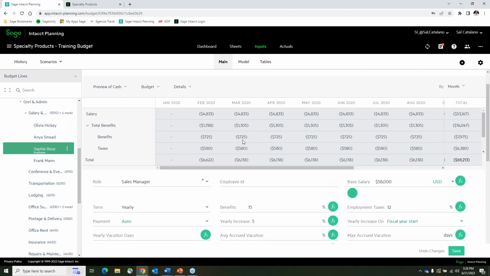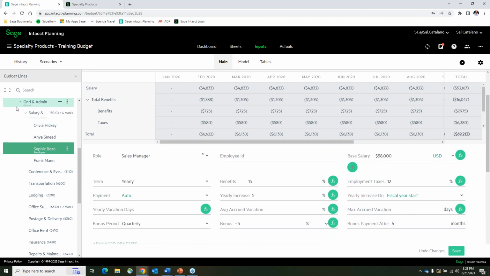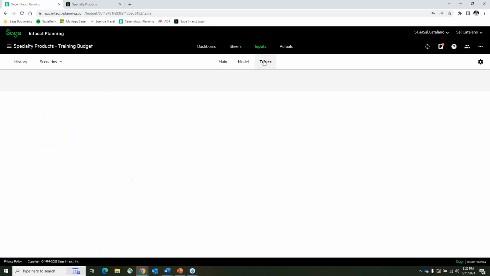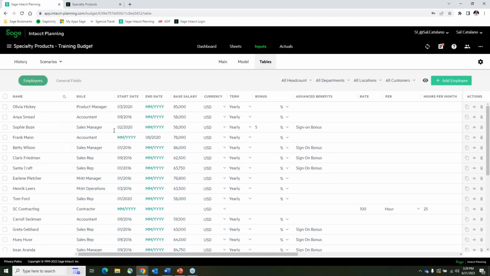I also just want to mention here that while we're looking at this budget, let's say there's only 4 employees that we're seeing here because those are the only ones that are associated with admin. You can also, I love this tool here on the tables. You can see all of the employees in one area. It kind of gives you that Excel feel, if you will, where you can either add employees and make changes to them, and you'll see them in that format that you might be familiar with from an Excel standpoint. Okay, so very easy to manage.